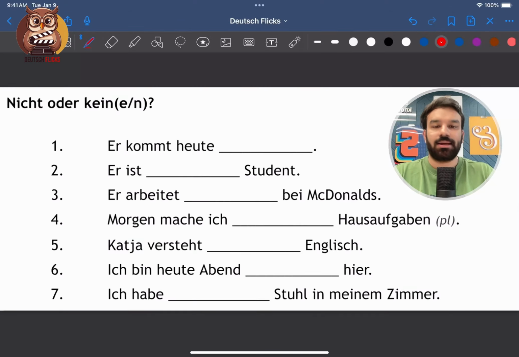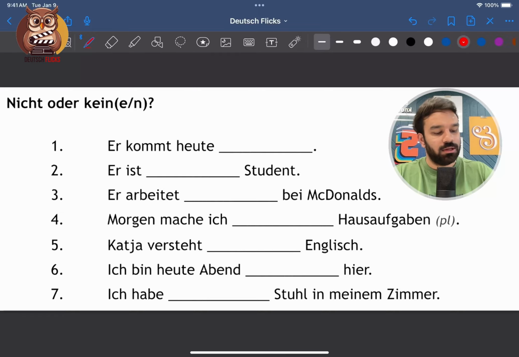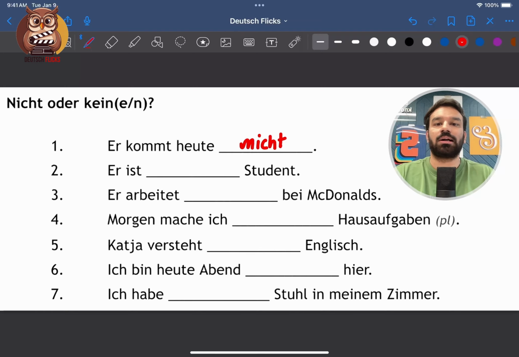Nummer 1. Kommt heute. He's coming today. So at the end, it's like negating the action, negating the entire sentence. So we will fill nicht. Kommt heute nicht. He doesn't come today. Nummer 2. Ist Student. It seems we have a noun, that too without an article. So that means we're going to fill forms of kein.